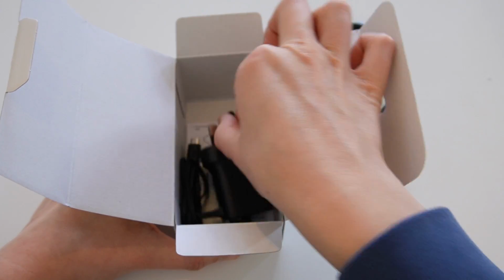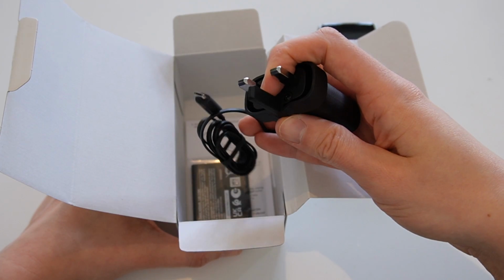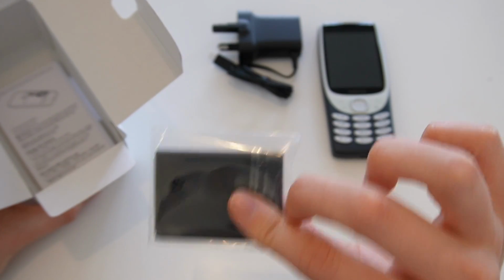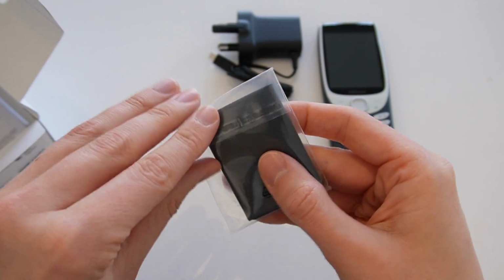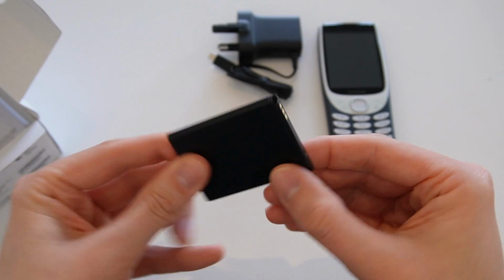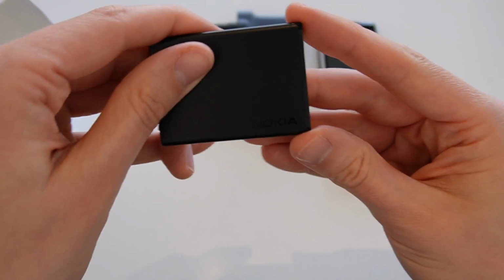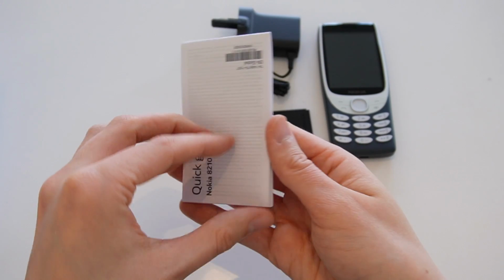Very simply, we have a plug, and this is a USB plug with a UK plug socket. Pop that there. We have our battery, our standard removable battery, something that we have not seen in a long old time with Apple phones, with Android phones. And there's something delightful about having a battery that you're able to remove and put in yourself. You can see as well, just on there, if I move it in the right light, there we go. And then we finally have the manual here.